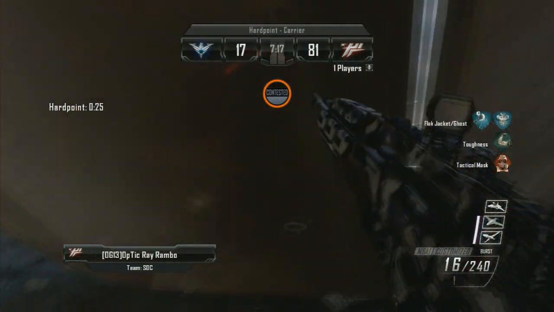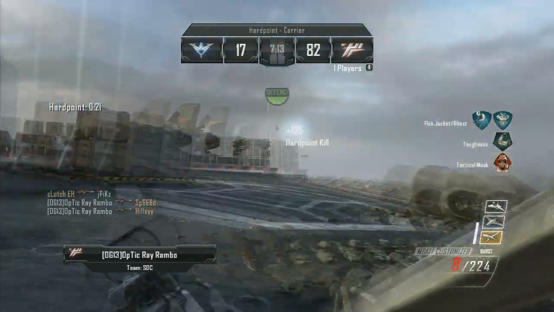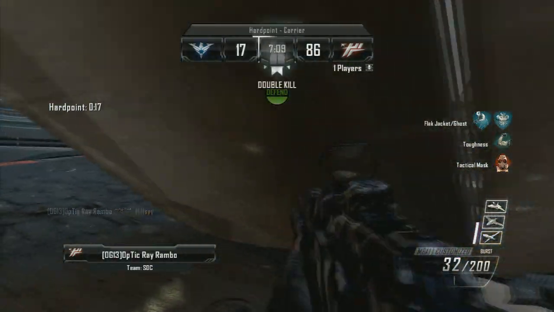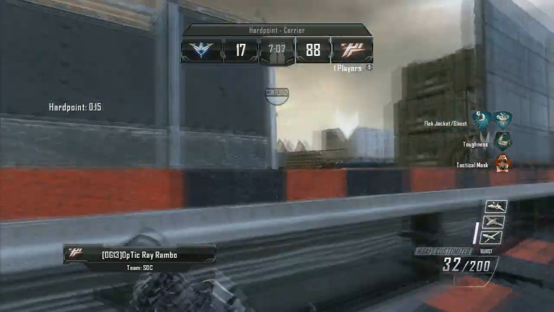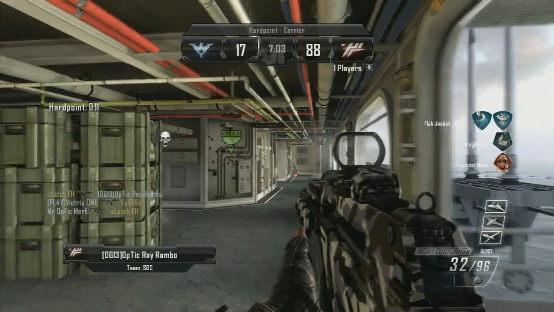Like right here, I get out of a really deep pickle. My entire team was dead, and I had three guys shooting at me. I ended up killing all three of them consecutively, and got the hill control. So by no means are assault rifles not good weapons. There's no way.